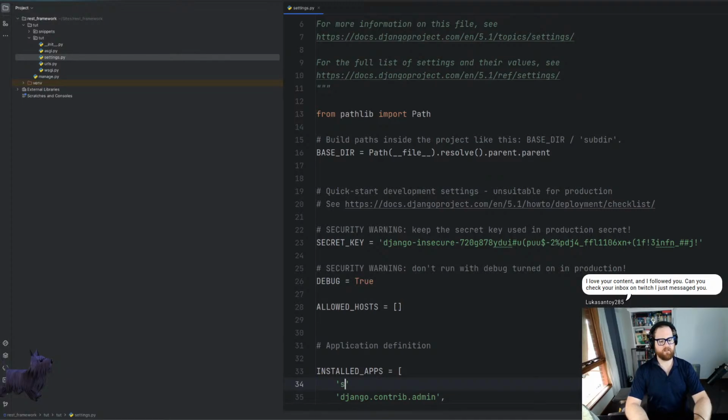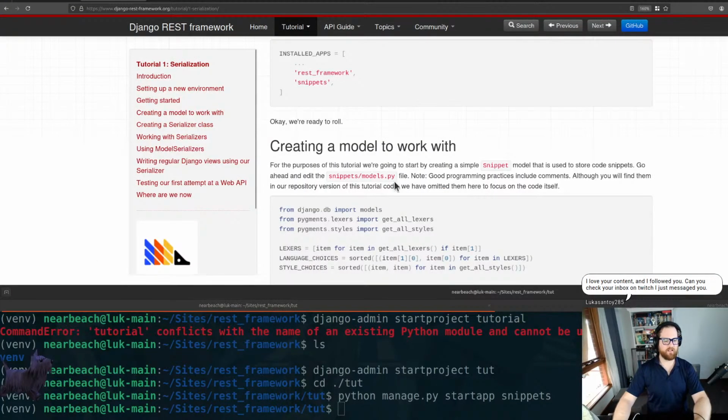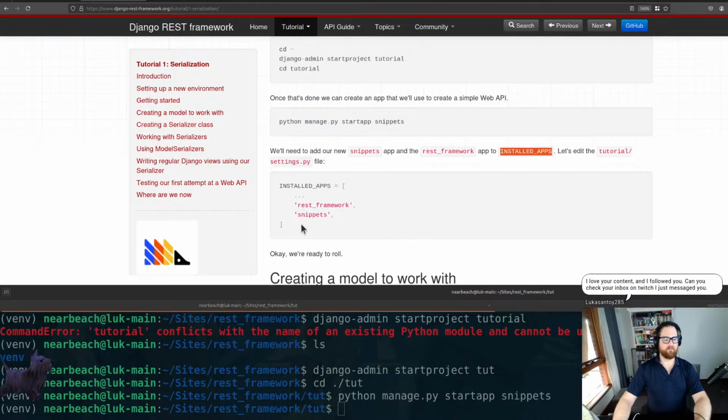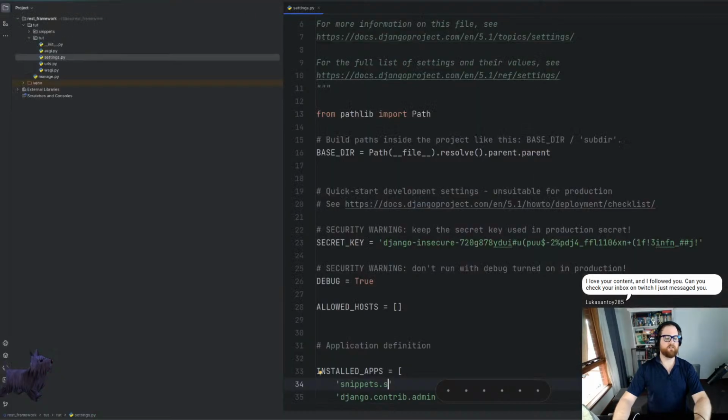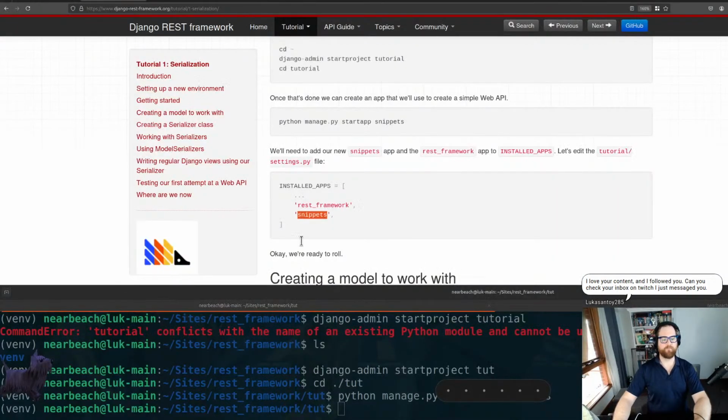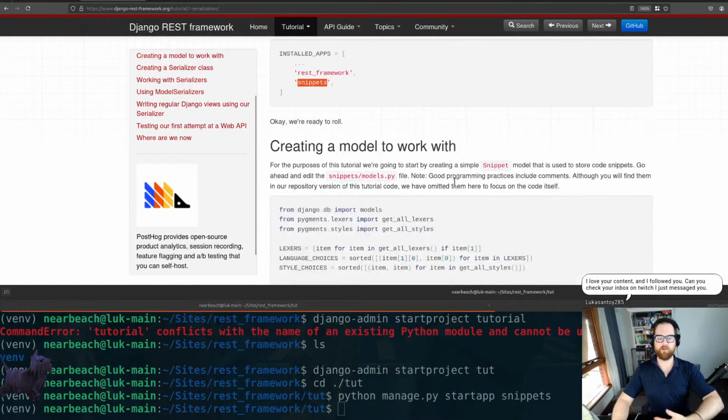So that should be snippets.apps, I think, if memory serves me correctly. Rest framework snippets. Oh, it's just snippets. Sweet. Okay, cool. So that's added into our installed apps. So now it knows where to go.